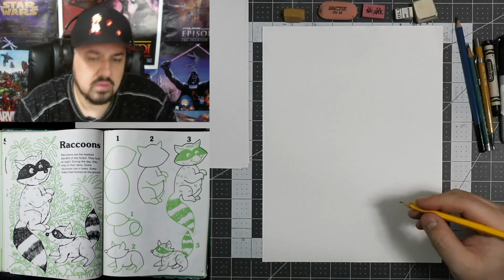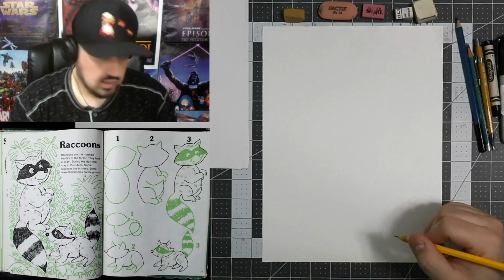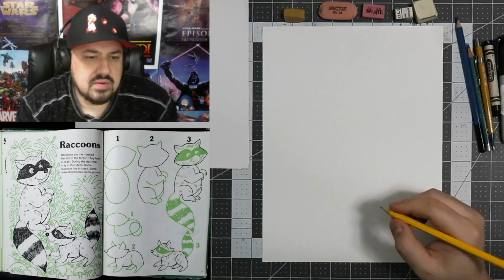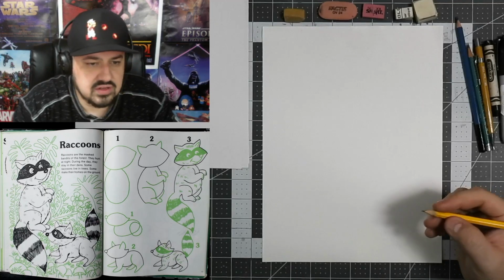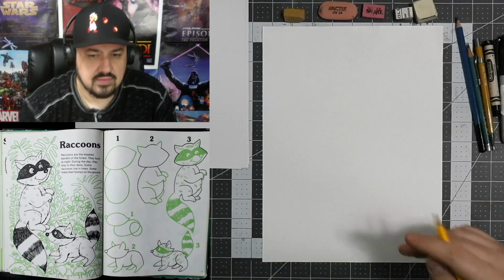I know you're going to be like, oh, I don't want to do all that drawing. It hurts my hands. Why do we got to do this? But it's just so that you can get good at drawing the shape of this little guy. If you draw it enough times, you could remember how to draw him without even looking at the book anymore. So I'm going to go ahead and try to do that right now.